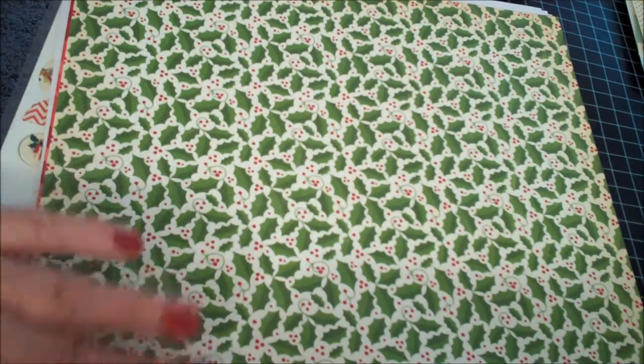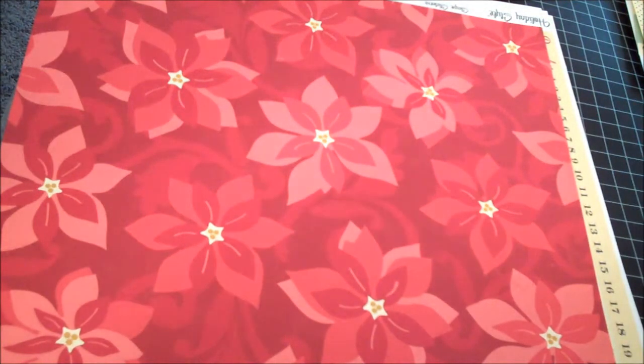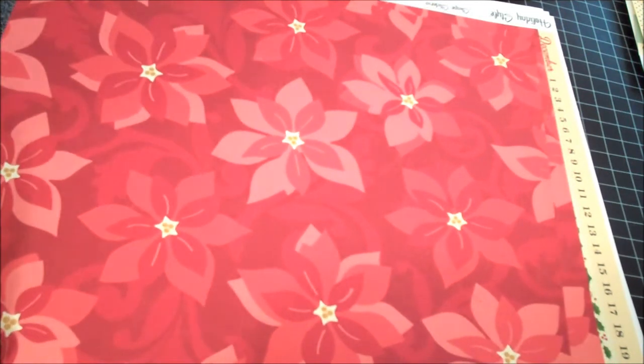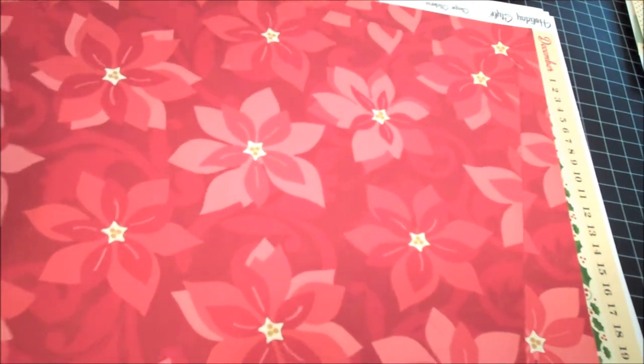This is Holly Jolly. Holly Jolly — this reminds me of one of those multicolored candy canes, which I personally don't like. I like red and white candy canes — not green and white, not purple and white, not yellow, blue and green. Just red and white candy canes. Figgy — oh, put your glasses on Vicky — Feliz Navidad! How beautiful.